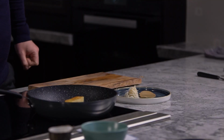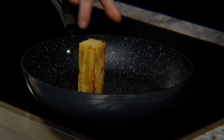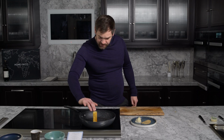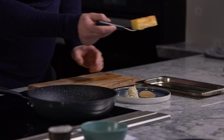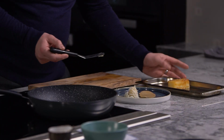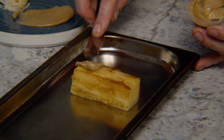We're still continuing to colour each side of this potato terrine. Crispier the better, my idea. It's almost like a square potato scone with cheese in it. Can't be anything better. So I'll remove this from the pan, just onto a little tray. What I'm going to do with some of the sauce, we're going to spread it on top of the terrine.